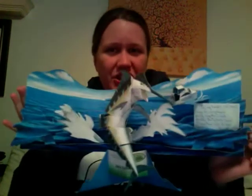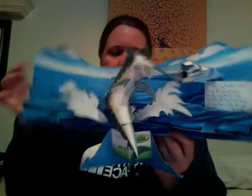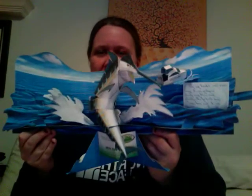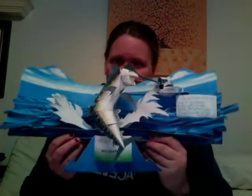But check this out. It was supposed to be a pop-up card, but it turned out to be this. Yes, it's a 3D fish, a 3D marlin fish, and now just a stand, and it's now on top of the TV. That was supposed to be a pop-up card, but he decided, well, we'll just leave it like that. And Dad loves to fish, especially big fish. He's just too creative with that.